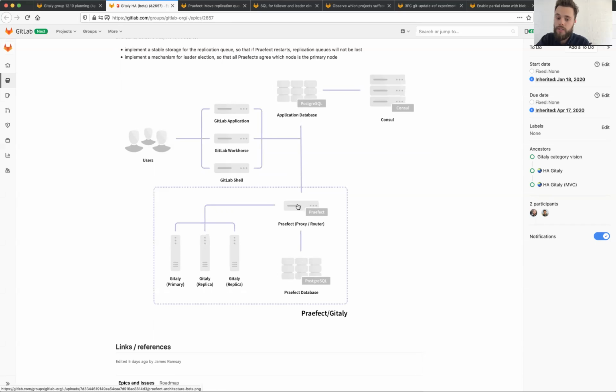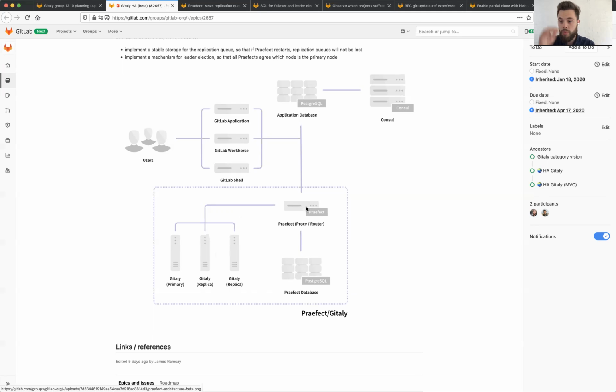Secondly, the other thing we need to do is make it possible to support multiple Praefect proxy routers so that we can have high availability of that component. And so if we have multiple routers directing Git requests to the Gitaly nodes, it's important that they direct the requests to the same Gitaly node. So that's important for failover. When a node goes down, do all the Praefect nodes consistently agree on which node is now the primary?